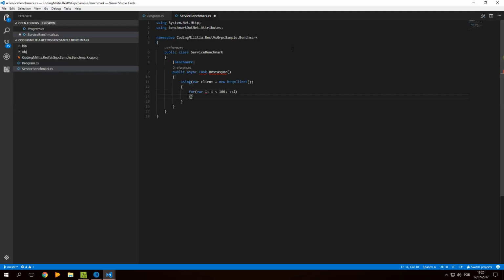As I said earlier, this will not be a very serious benchmark because we are basically comparing apples and oranges. These kinds of services are to be used in different scenarios. gRPC, I guess, won't be used to communicate, for example, with an Android application. It is best suited for communication within the boundaries of the server network.